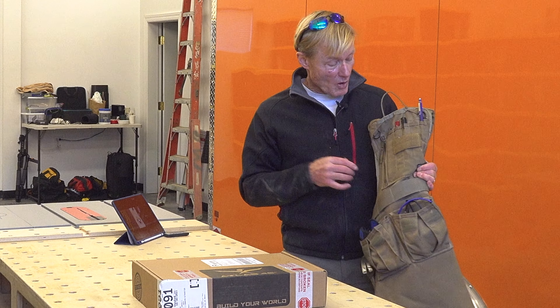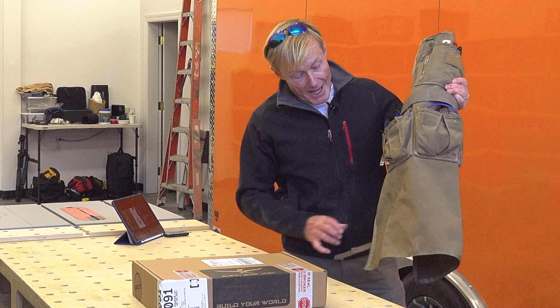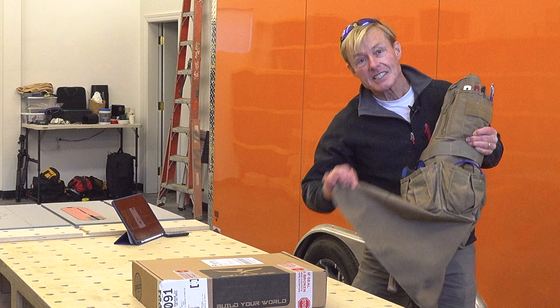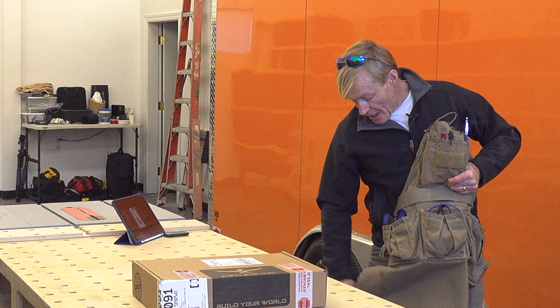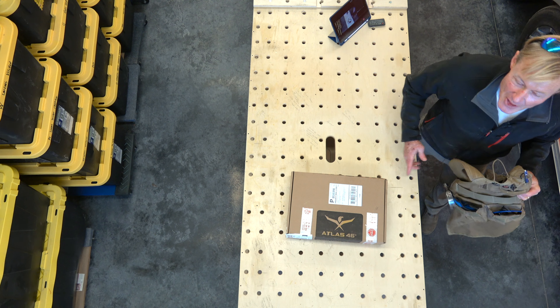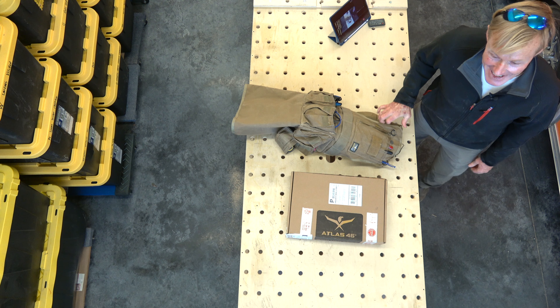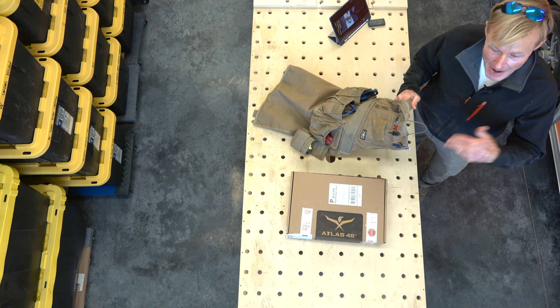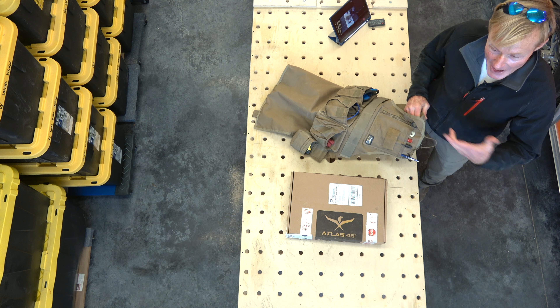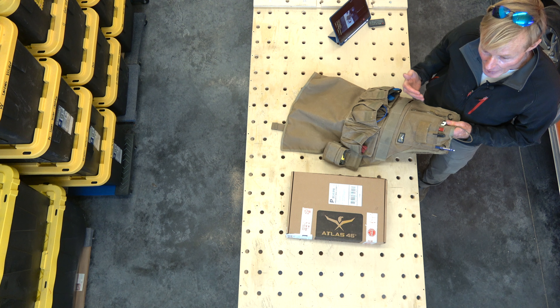When I'm framing, I have a different rig, but for everything else, this is my go-to. I really enjoy it because it has this apron on it that covers my pants so I can wear my street clothes and not have to switch over to my construction pants. There's one big negative: when Chris comes into the shop, she takes it. Automatically, if I'm wearing it, it's got to come off. It's hers because she likes that it protects her clothes and she likes all the tools.